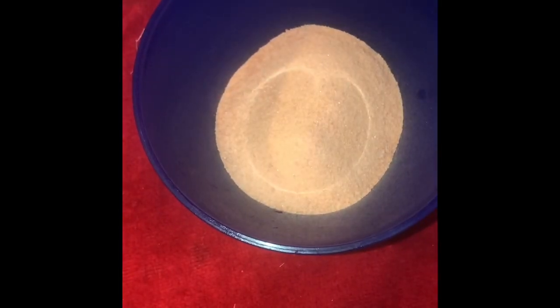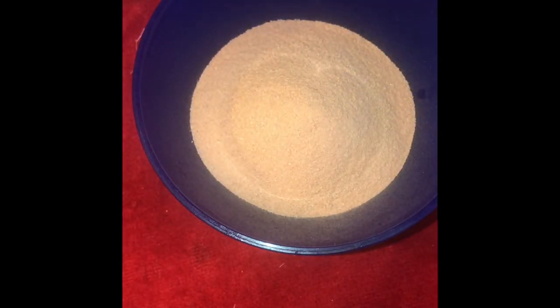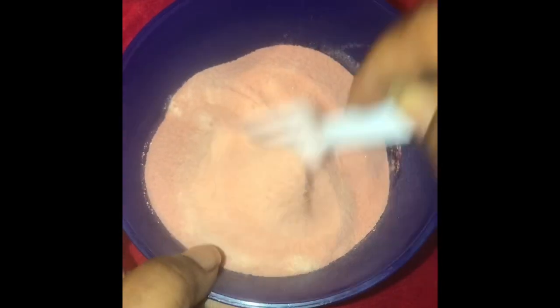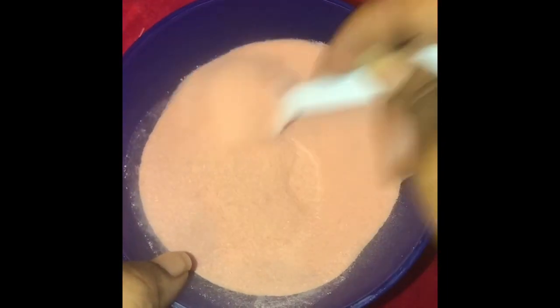So after you mix that together, you just want to heat up your cannabutter just a little bit because you have to grease your gummy molds with that. And also you would need that to mix with your gelatin mixture as well. So you just mix that with a fork or however you want to mix it, with a whisk or whatever you choose.